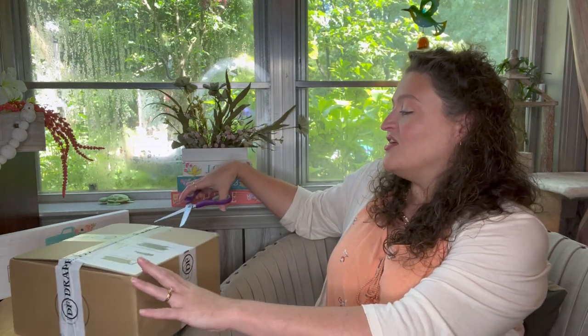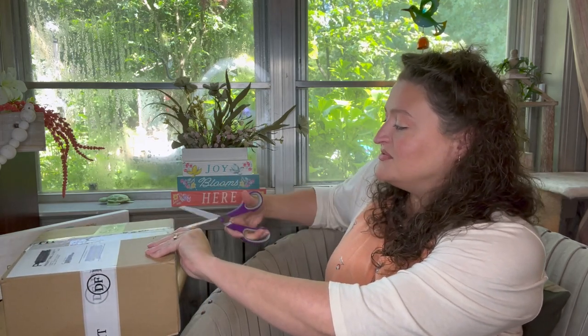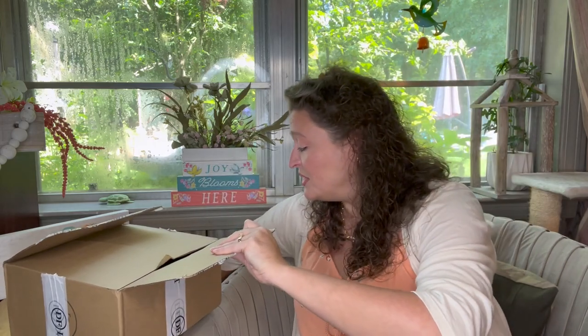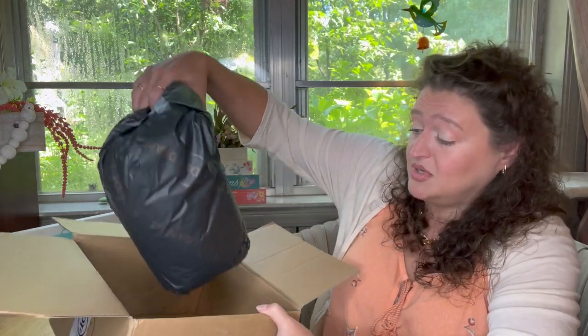Let's just open the box and see what Drape Fit sent me this time. Originally I thought I'd keep this box for around-the-house kind of clothes, stuff to clean and work in, because the quality is like what Walmart used to be. It's not the highest quality, but it is more budget friendly. Here is what it looks like on the inside — they don't let you sneak peek. I do get sent this box for review, but I'm going to give you my 100% honest truth. If I think the clothes aren't good quality, I'm going to tell you.